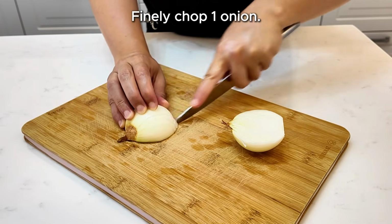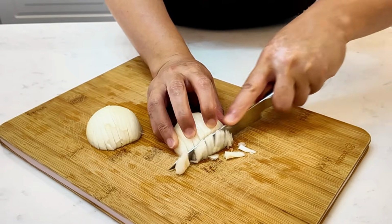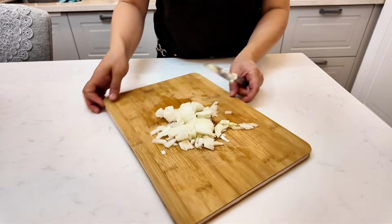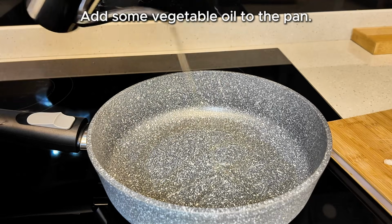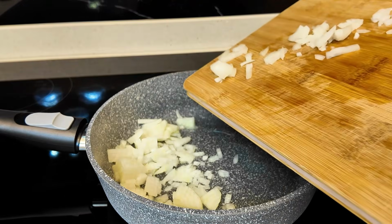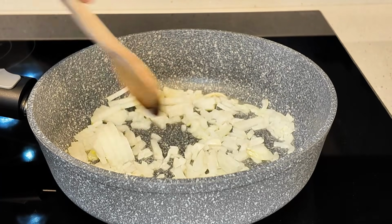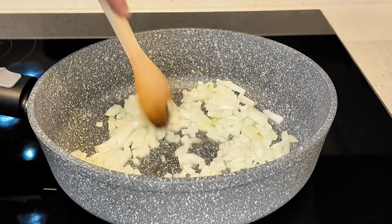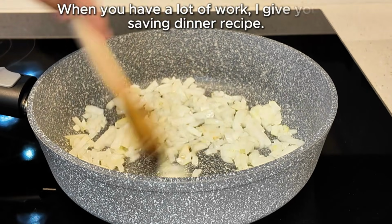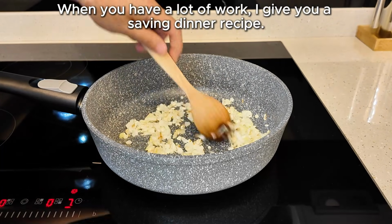Finely chop 1 onion. Add some vegetable oil to the pan. Roast the onions. When you have a lot of work, I give you a saving dinner recipe.